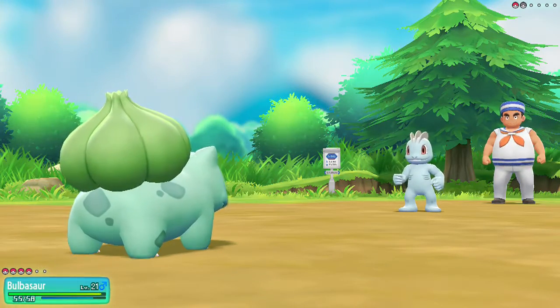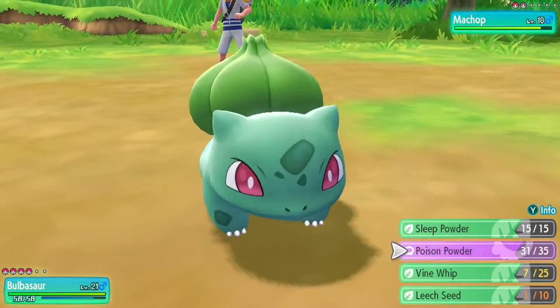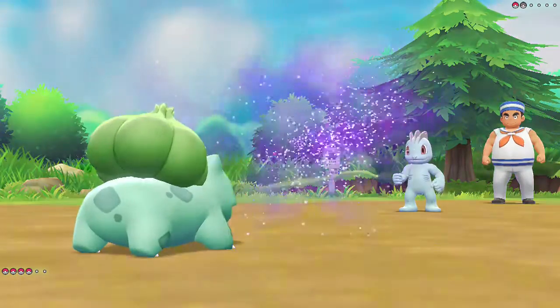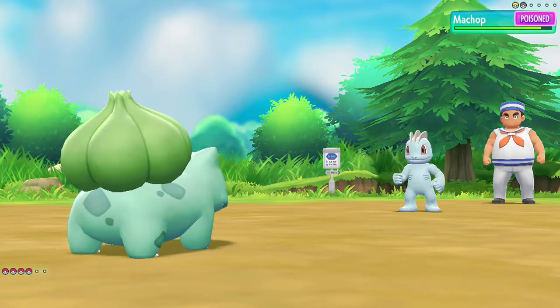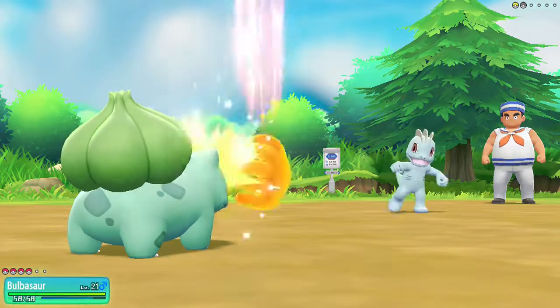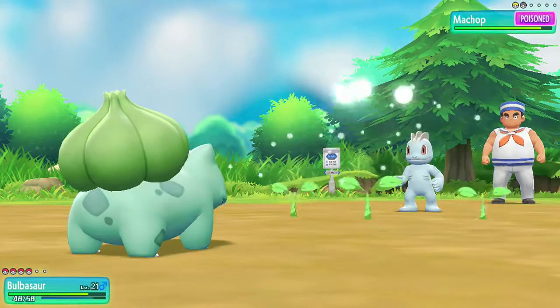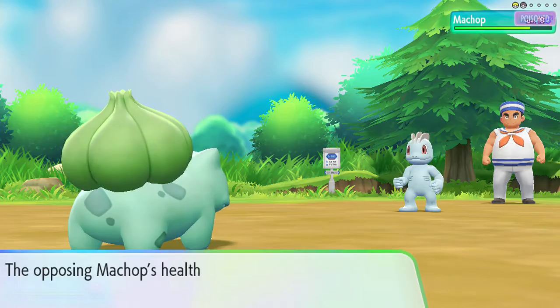Gaining some life off the Leech Seed. And we're going to continue. I think we're going to use Poison Powder here. See if I can do the setup. Poison Powder hits. Machop is poisoned. So it's going to get chipped away with the Poison Powder and the Leech Seed every turn. I'm going to gain a little bit off the Leech Seed. It's going to use Karate Chop. It's not very effective against Bulbasaur. And moving on.